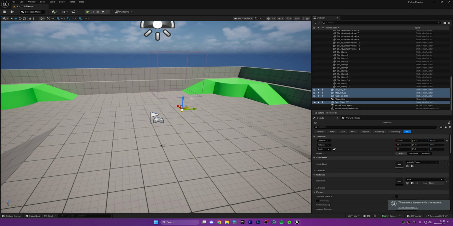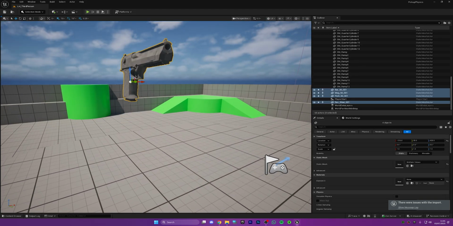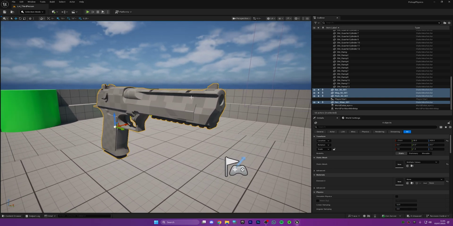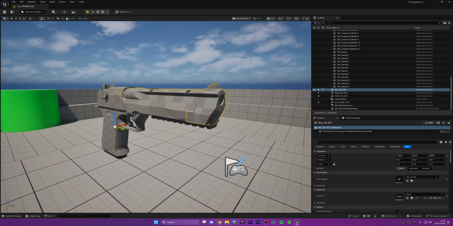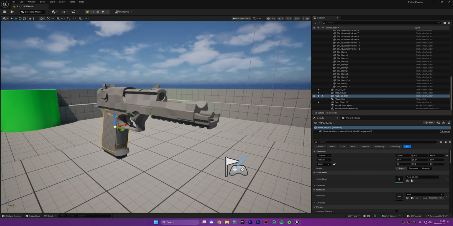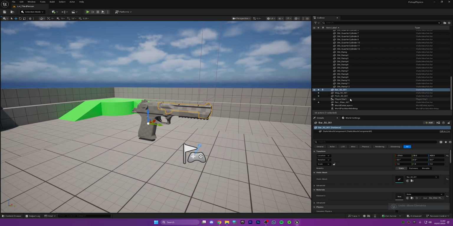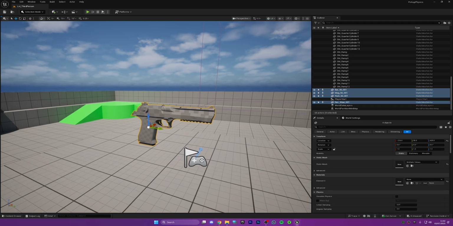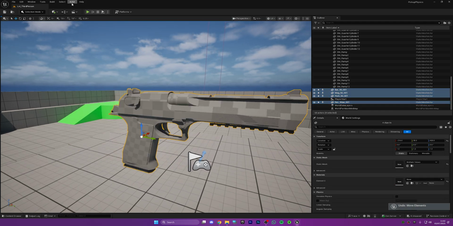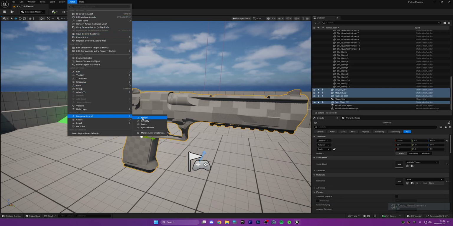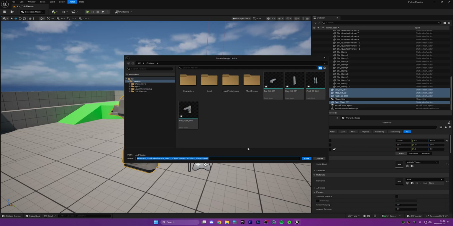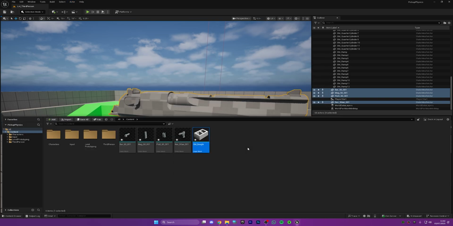Now, this weapon that I have is made out of different parts. So let me show you. If I click on the barrel here, I can actually move this forward and backwards. Now, this is good for actual games, but let's keep it really simple for this tutorial. I'm going to make this into a complete static mesh with no moving parts. So we can select them all and click merge from the actors section, just like this, and I'm just going to rename it Deagle. Okay, sweet.